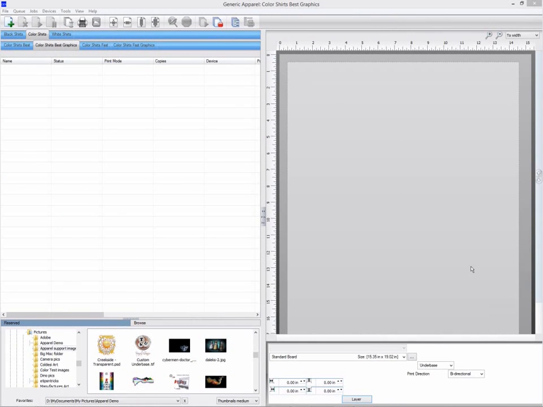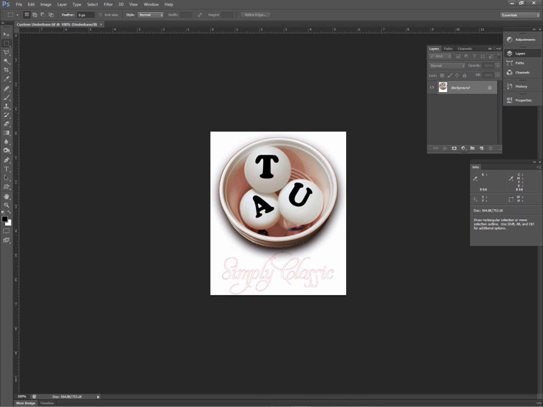We're going to now create a new queue. This will be a special queue that will be set up to print jobs for coloured shirts where we want to print with a custom underbase. I'm going to create my job with a custom underbase in Photoshop. And the reason for my custom underbase is that using just transparency, I couldn't print this exactly the way I want to. And the only way is to use a custom underbase workflow.